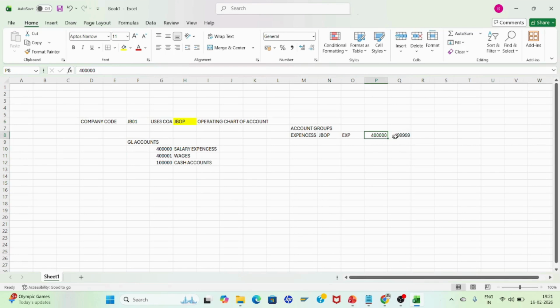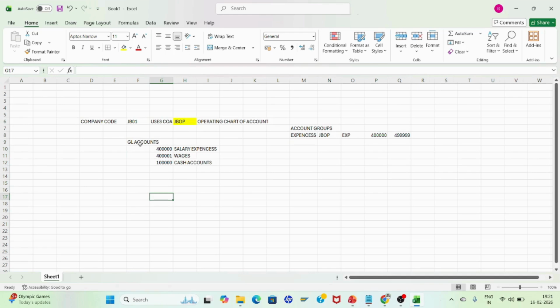In this number range interval, we can create expenses separately, liabilities separately, assets separately, income separately. Like that, we can create number range intervals with reference to the operating chart of account and the respective account group, whether it is expenses, incomes, assets or liabilities.